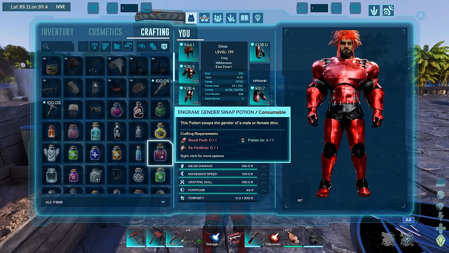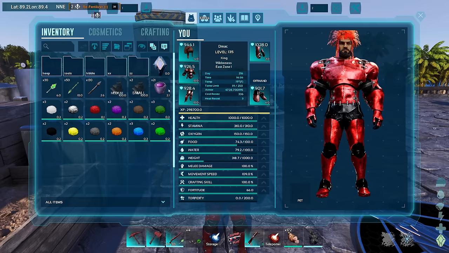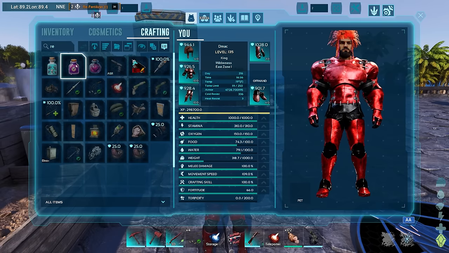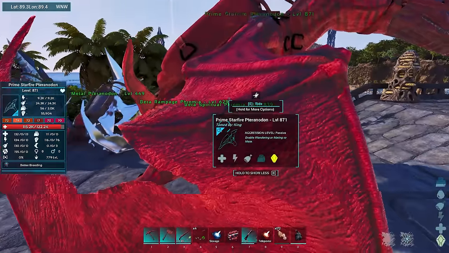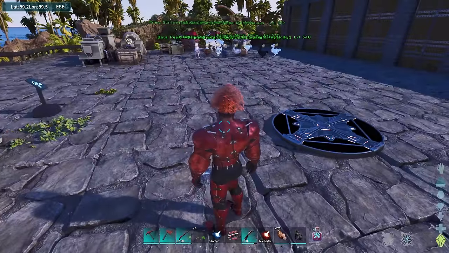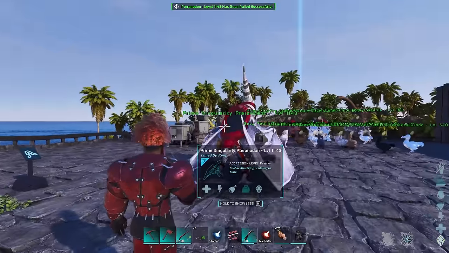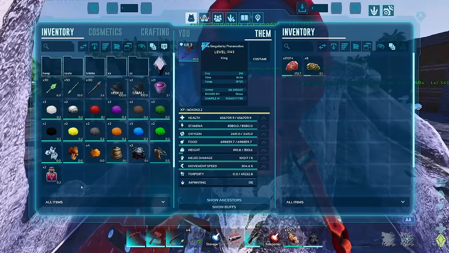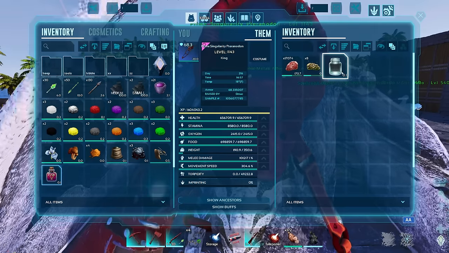A blood pack and a refertilizer. All right, so we can swap them. Let's go ahead and make refer. And of course, this is only if you have a potion mod that's able to swap them. Bada boom. All right, who should we swap? The Singularity Pteranodon. Let's get you swapped. All right, let's find out if this works. And, ha-ha!